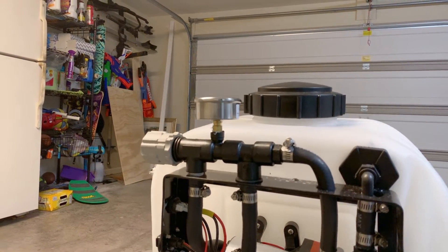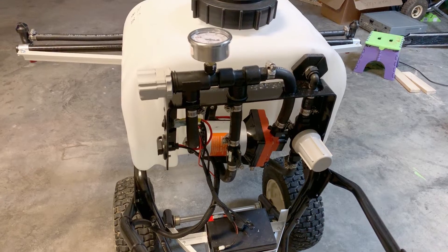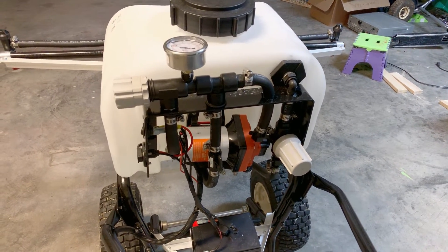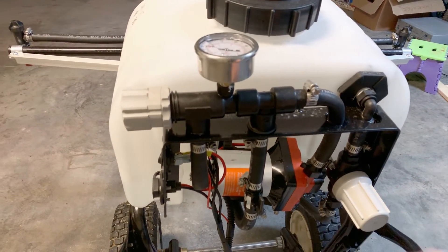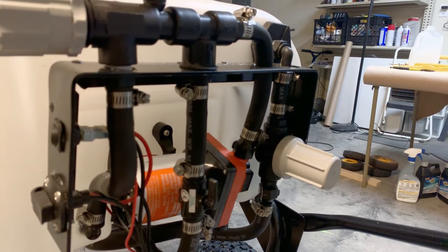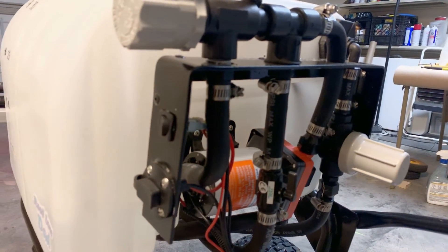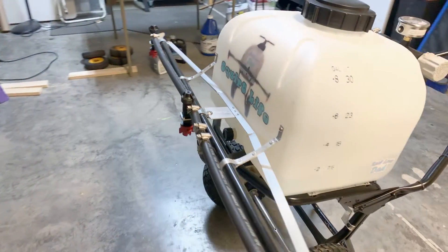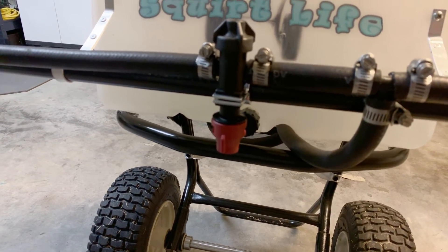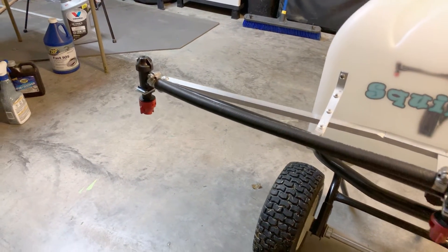The gray knob on the left is the pressure adjustment valve, and I have a pressure gauge on top. For example, if I'm spraying at 30 PSI, this pump is outputting 55 PSI — anything over that 30 PSI threshold bypasses the feed to the boom and goes back into the tank to stir it up. I also have a shutoff valve that allows me to turn off the supply to the boom and put it into a direct recirculation mode to agitate the tank contents. The hose runs very neatly out through a little groove in the frame — clean install — and then to the boom with quick-connect nozzle adjustments.